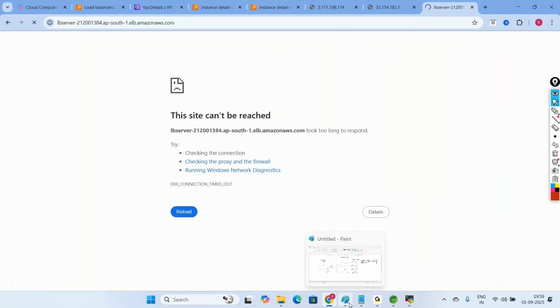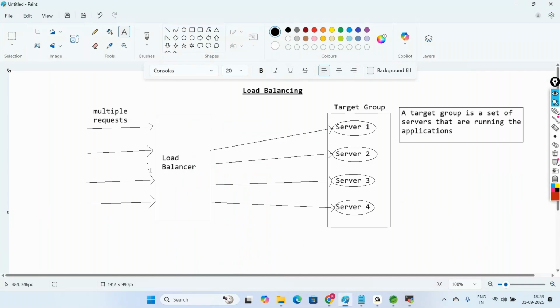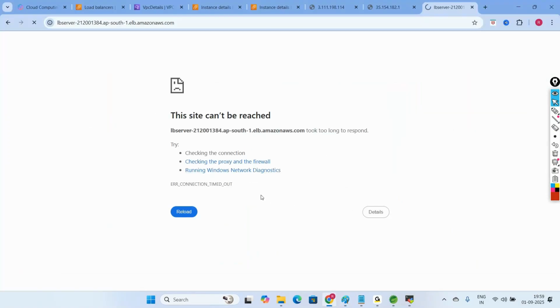So whatever request you are getting from the user, first it goes to the load balancer, and that request is distributed among different servers in round robin fashion. That concept we call the load balancing concept. Clear? Sucharita, up to here? Yes, yes. Right? Please practice it. Same steps only, but it is taking more time today. Please practice on this.